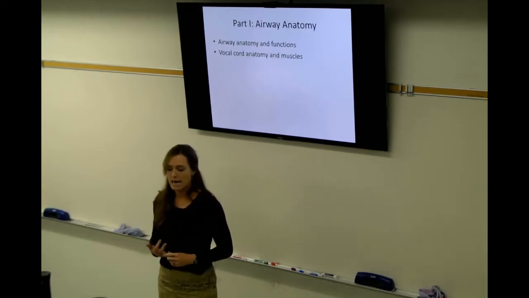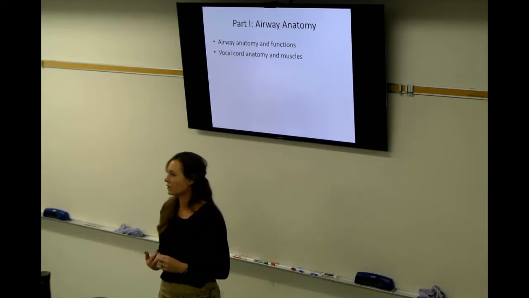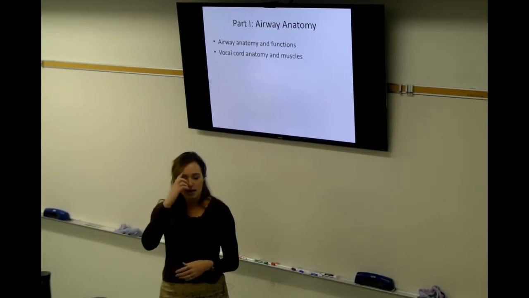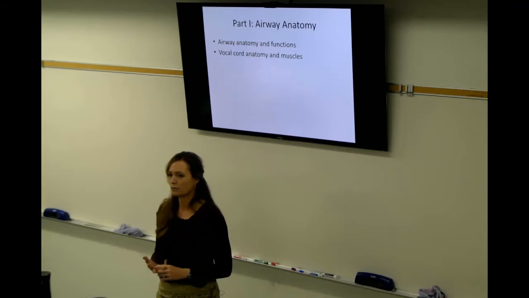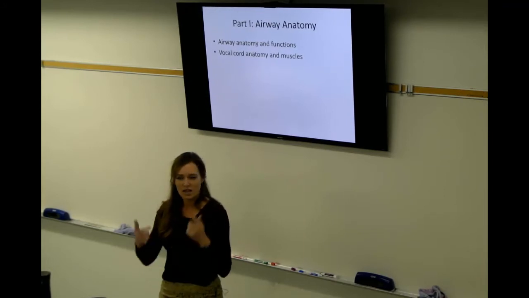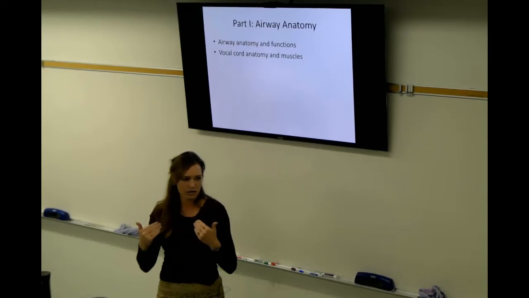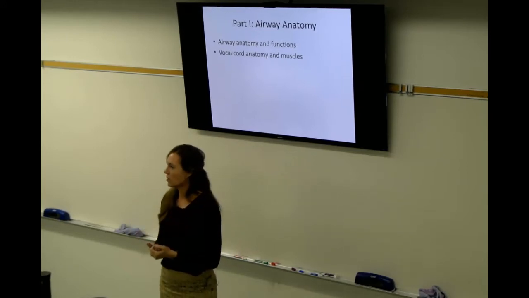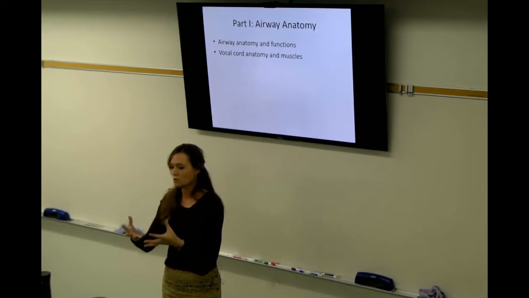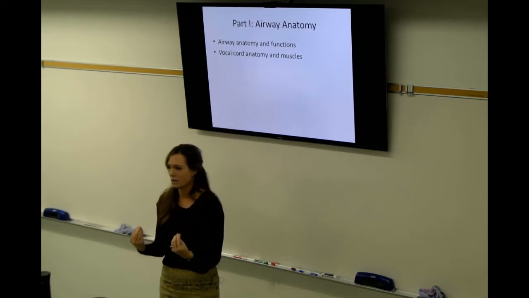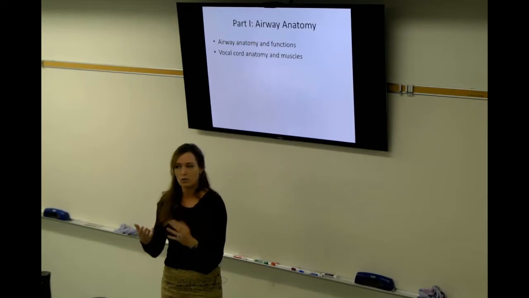For airway anatomy, you should know the regions and the functions. Let's start with air coming in — we'll talk about the nose. What is a unique feature of the nose and what is the purpose of that feature? Nasal conchae. We have three of them: superior, middle, and inferior. What do nasal conchae do? They create air turbulence. So we want to create turbulence — when we do, we slow the velocity of air coming in, and we want to slow it down so it hangs out in our nose for three purposes.